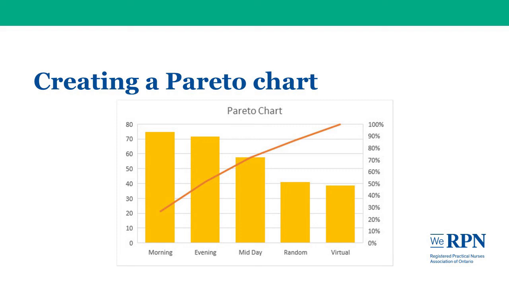It finishes with a line arc to include all the data collected. This would be an effective way to arrange the 5 different huddle options in order of their popularity. You would very quickly determine what the preferred huddle option was. I've included an Excel tutorial on the reference page as well to help you with your first Pareto chart.